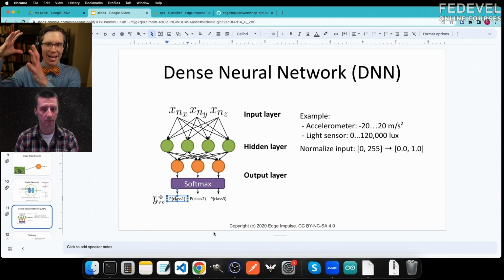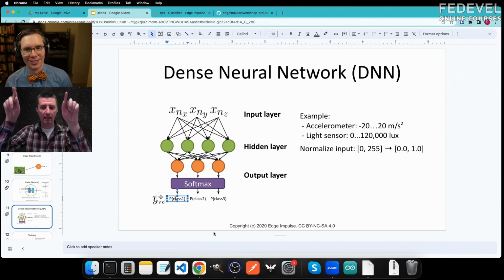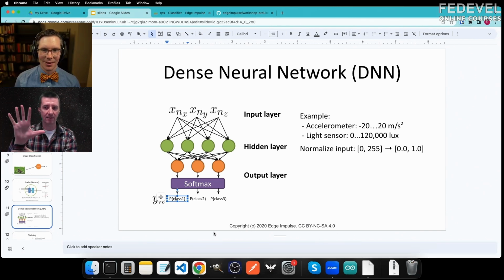So it's figuring out where to look in the image to identify them. That's image classification. You could also do what's known as object detection. That's where it says, based on somewhere in this image, I'm looking for hands, and I can give it training data to say, this is a hand, and it knows to look for a hand in any position. So you basically need to create a small picture where only a hand is and train it on the hand, and then you can find a hand somewhere in a bigger picture.